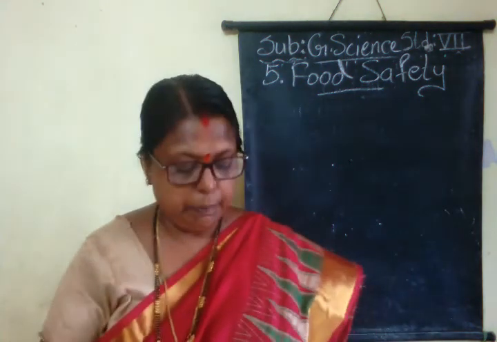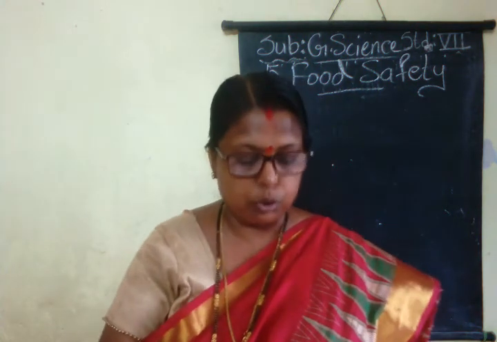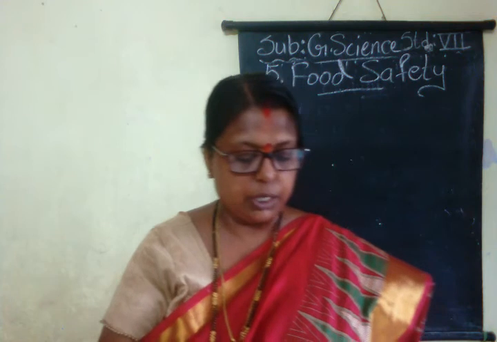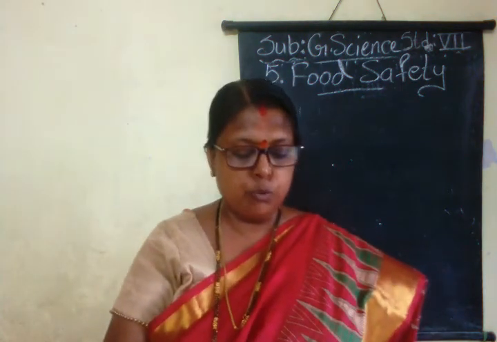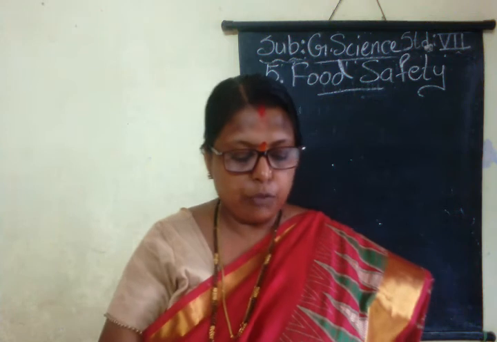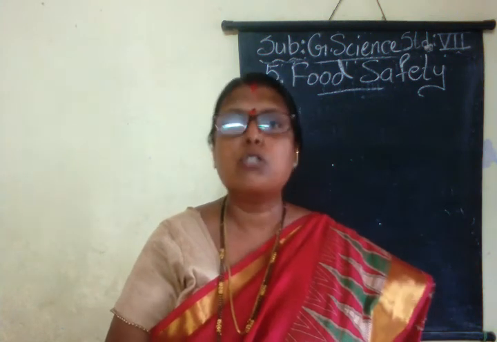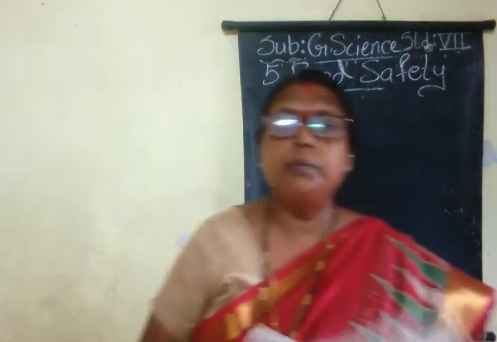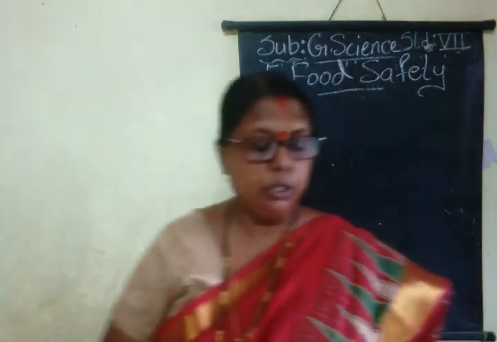Let us understand the meaning. Food protection, prevention of food spoilage by microbial growth and infestation by pests is called food protection. And food preservation, use of various preservatives to prevent, for a long period of time, food spoilage due to internal factors is called food preservation. So two types of factors are there for food storage.